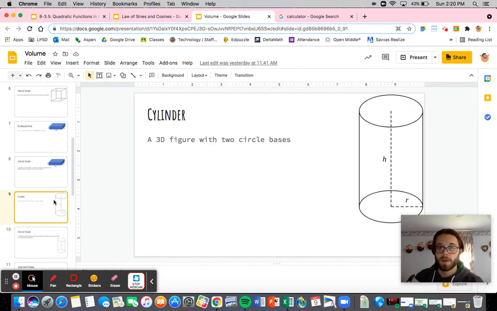Now, we are then moving on to cylinders. So cylinders are going to be 3D figures with circular bases. They kind of have that part moving up. That's essentially a rectangle that you've kind of rolled around like a top or bottom. Like, you could have cleaning wipes, that's a cylinder. Cans of soda would be a cylinder, things like that.